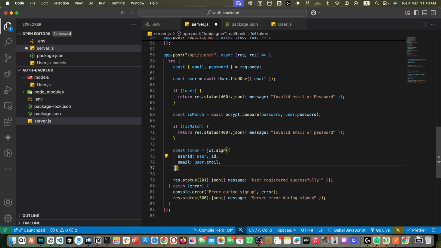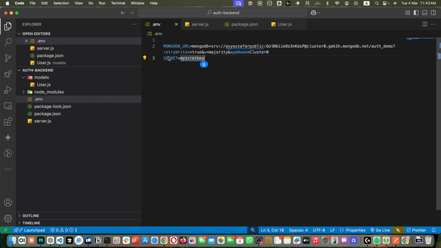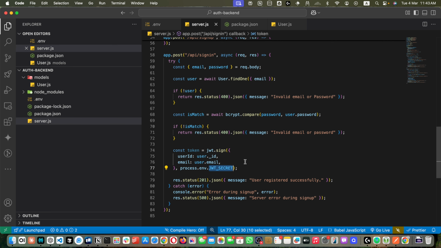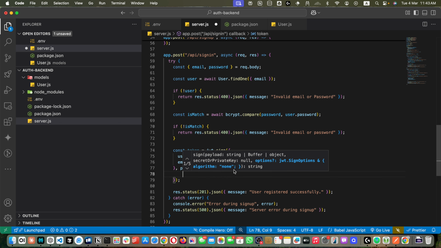Save it. After that, I will pass a second argument that would be the JWT secret, and that would be coming from the process environment. So use process.env.JWT_SECRET. And by the way, in .env we have to change the name because earlier we were using just secret, so I'm going to change it from that to JWT_SECRET. Save it. Okay, and after that there is a third parameter that would be an object. Here we will pass some options. We will pass the expiry time. That token will expire in 1 hour. For that, the property would be expiresIn and string 1h, means 1 hour.